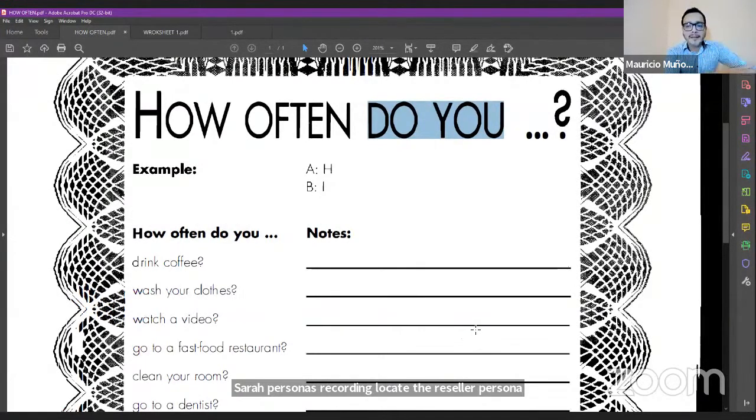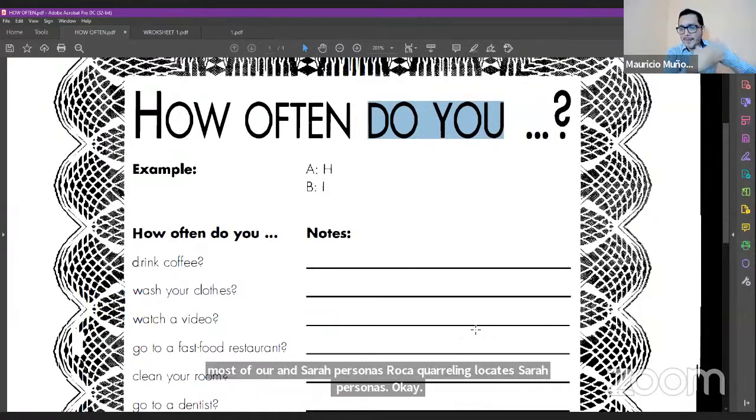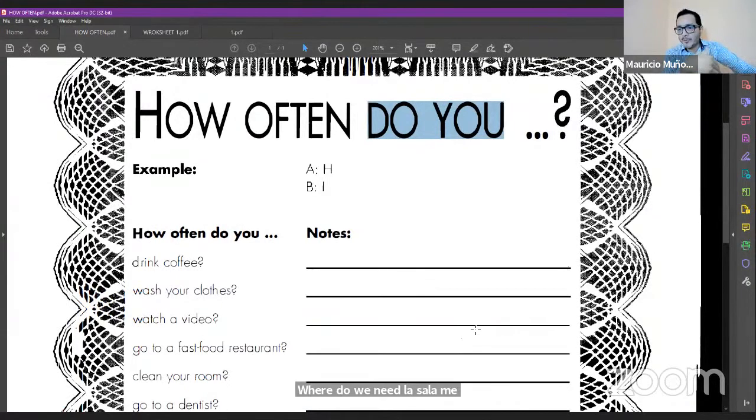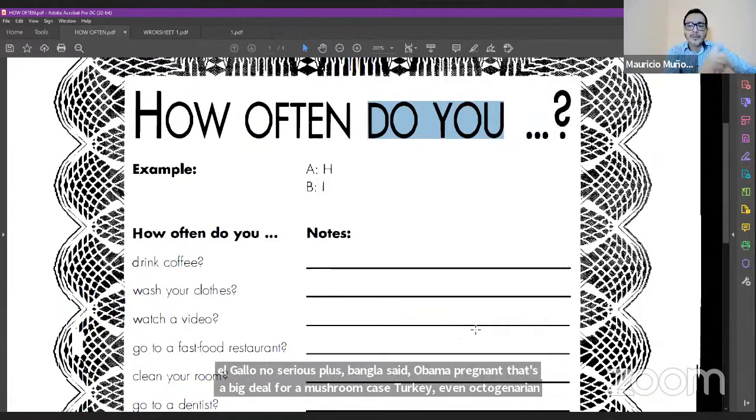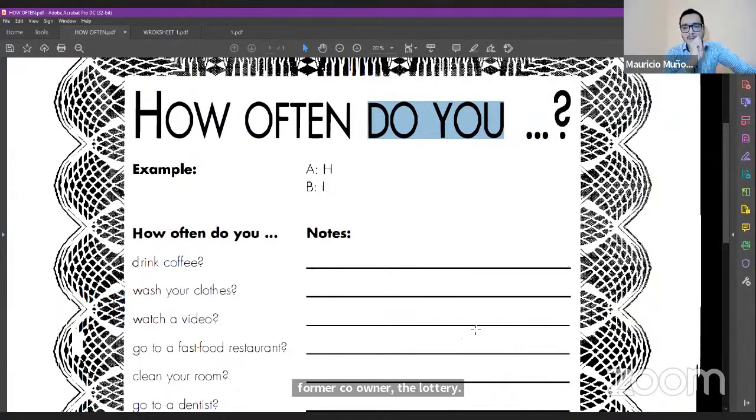Voy a dividir la sala en pequeños grupos, grupos de a cuatro. Cada uno de ustedes va a preguntarse la respectiva información que está aquí y van a obtener información uno del otro. Lo que yo deseo, y voy a estar monitoreando las aulas, es que practique. ¿De qué forma lo vamos a hacer?